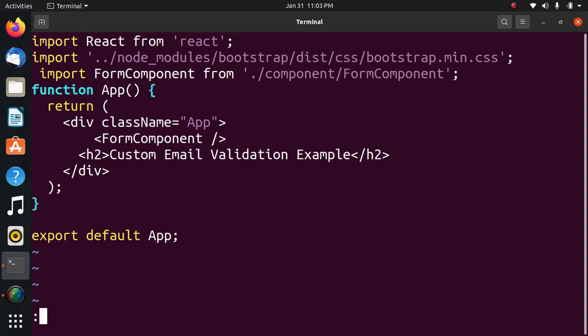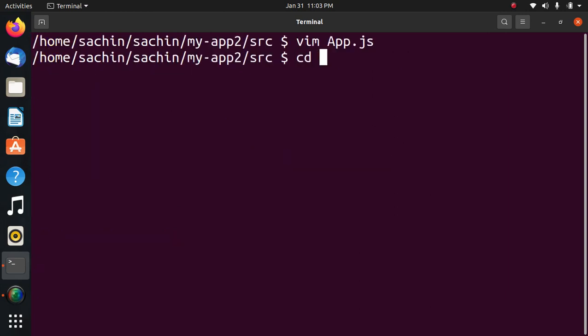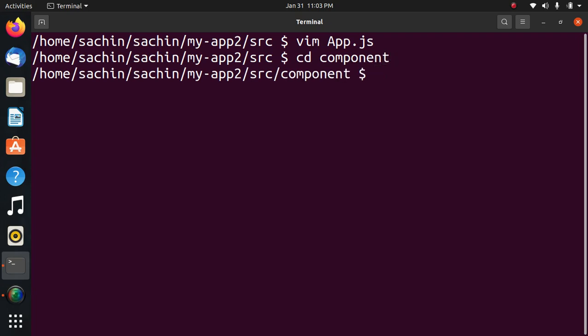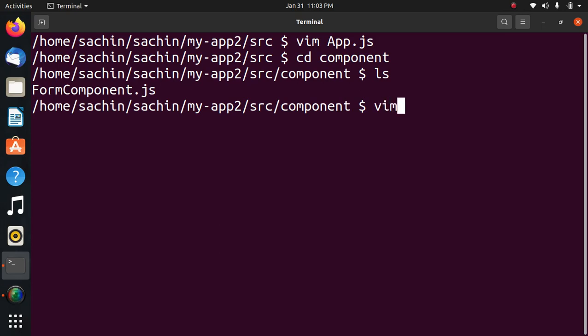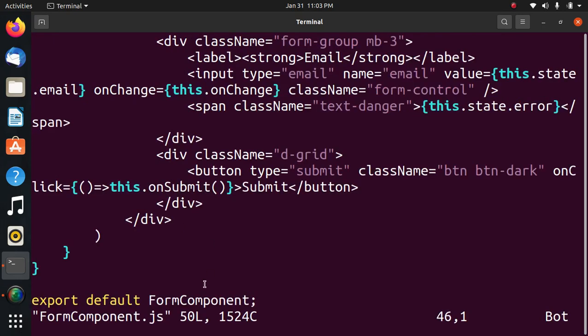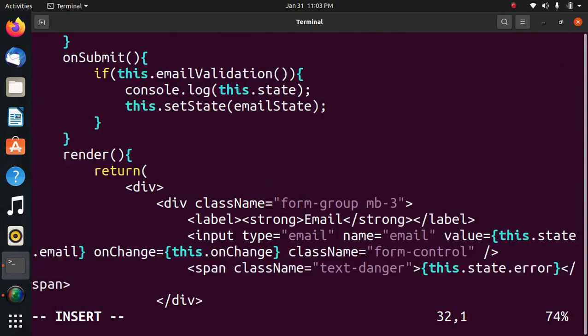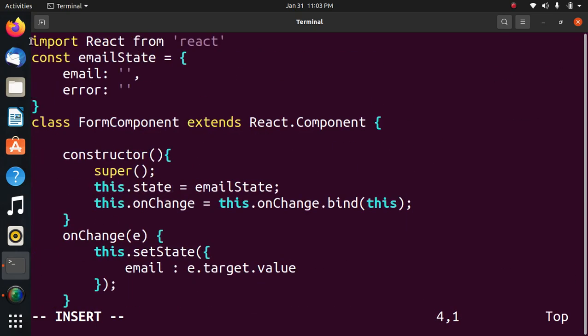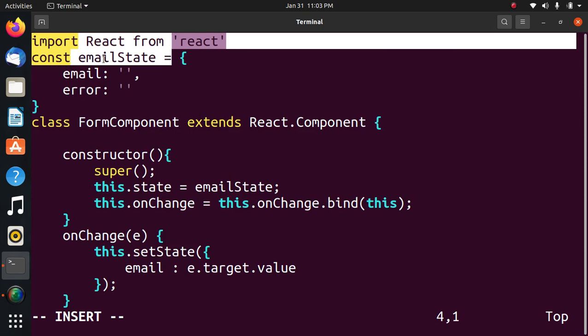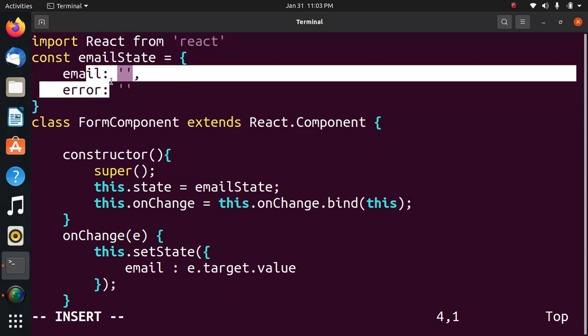Now we will see another file, that is the form component file. Here, import React from React, then email state, that is we have to type email.